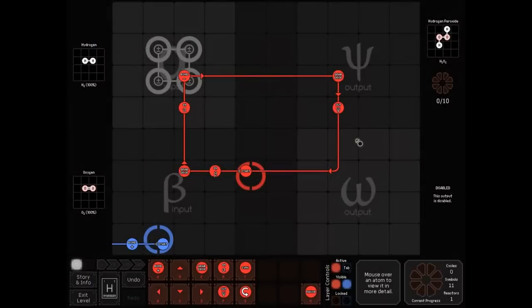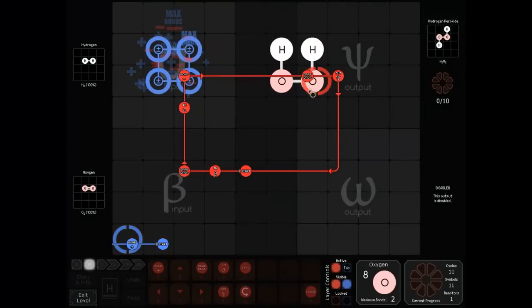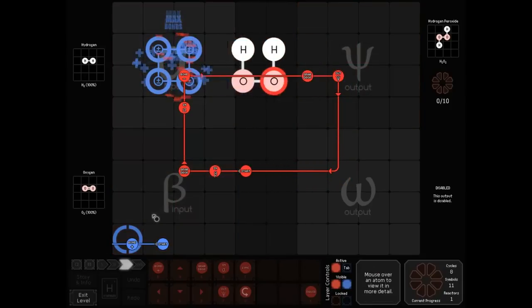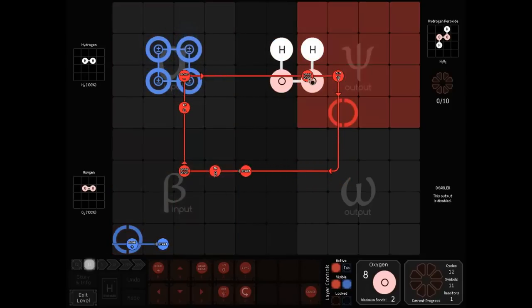Now, just to explain some more output quirks, let's say I try to drop the atom here and output it. Does it try to output half the thing or de-bond? No. It just completely fails to output it. This might not seem like an important thing, but there are levels where sitting something on a bond or trying to output it is a valid tactic. We'll get into that in later challenges.